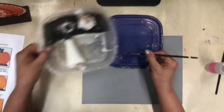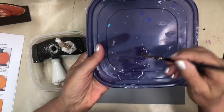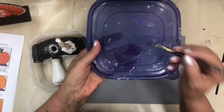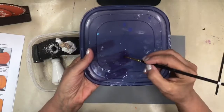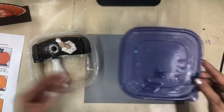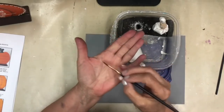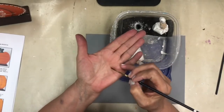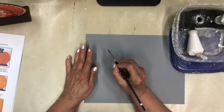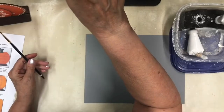And what I'm doing here is I'm just flattening my brush out to get that medium in the brush. One of the questions I get all the time is, can I use water? Absolutely not, because it will make the glass medium chalky looking, and it will not flow when you do one of the techniques. So let me put this over to the side because I'm right-handed, and let me bring you in just a little bit closer here.